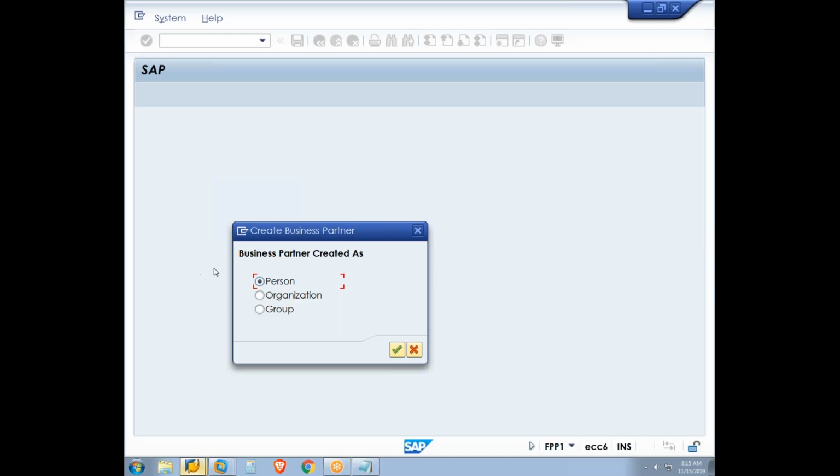So here we can select a person or organization. More or less all the screens and fields are similar whether you create a person or organization. But in the case of an organization, when you create a BP, we can add some additional fields like what type of company this is, which industry it belongs to, what the tax category is. We can give the tax numbers in the case of the BP master. Usually for individuals, we don't have to maintain any tax numbers because they are not doing any business. They are not registered as a business entity, so for them the tax numbers are not applicable. Okay, so we will create a person.